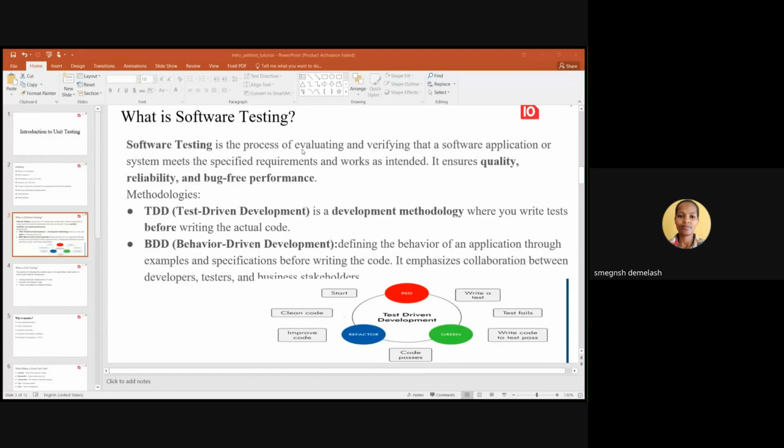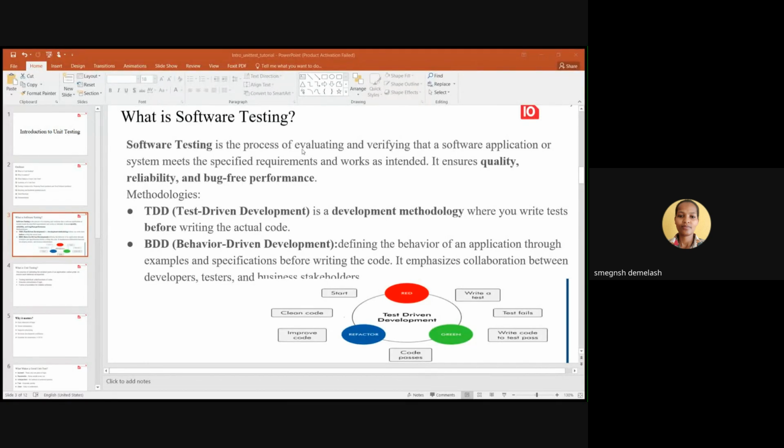For us, we want to use TDD, test-driven development, because we want to first write our test, then we'll go to the actual code.